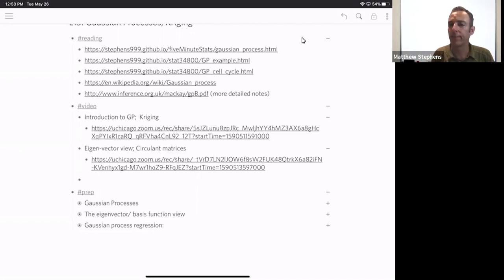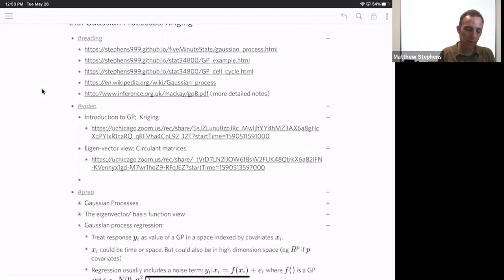However, we'll illustrate it just in one dimension because it's easier to visualize everything. But actually, you probably wouldn't use a Gaussian process for the one-dimensional cases, to be honest. So, okay, I've got my screen here. So the notes are here, and the vignette, or the example, is here. So let's just have a quick look at the notes.